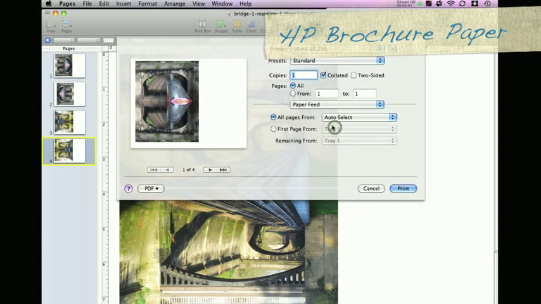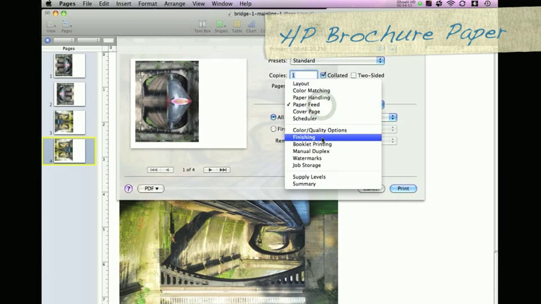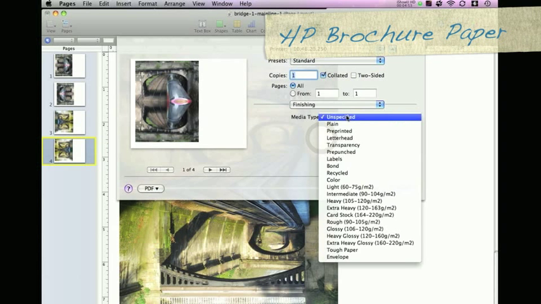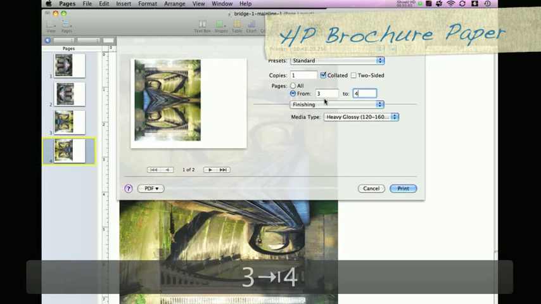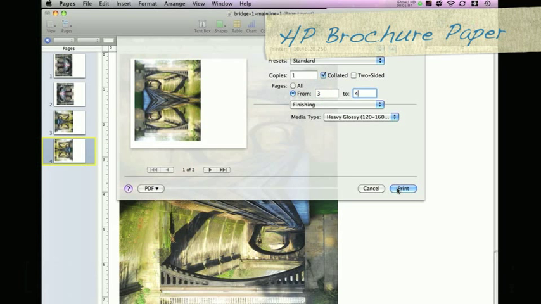The first thing to do is change the paper feed to tray 1, and then change the finishing to heavy glossy, and then we'll only want to print pages 3 to 4, and then we'll print this and take it over to the layout and see if it works. If not, we may have to come back and adjust the size of each of the images.